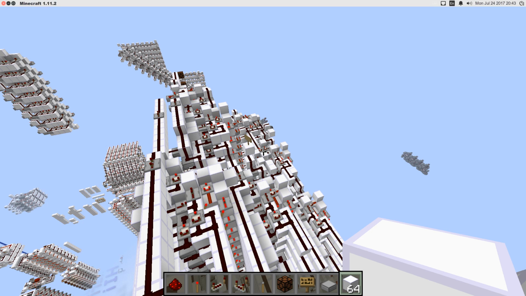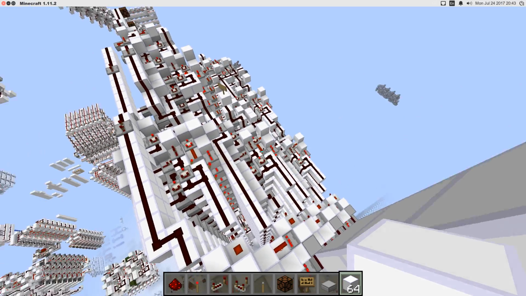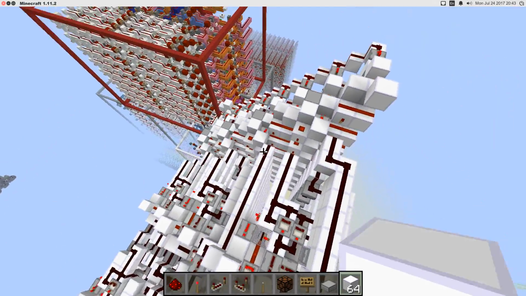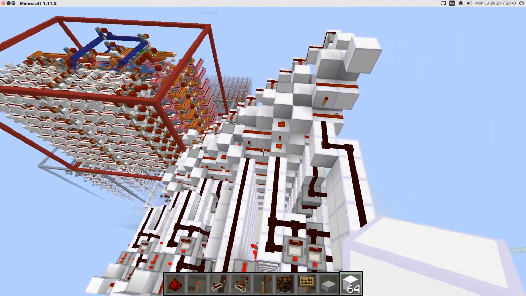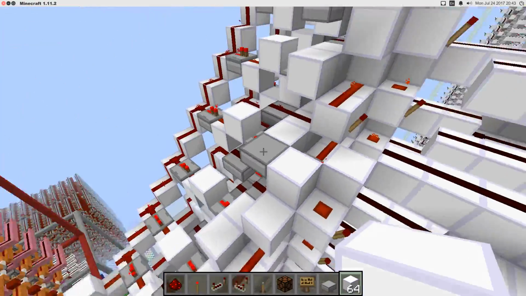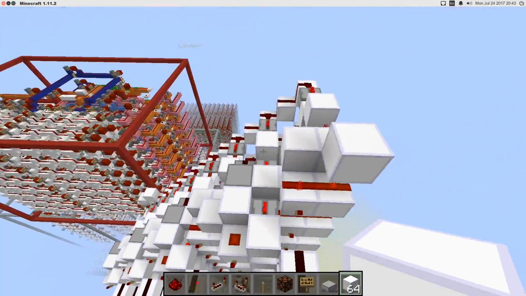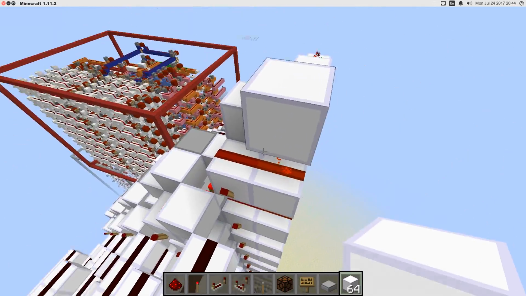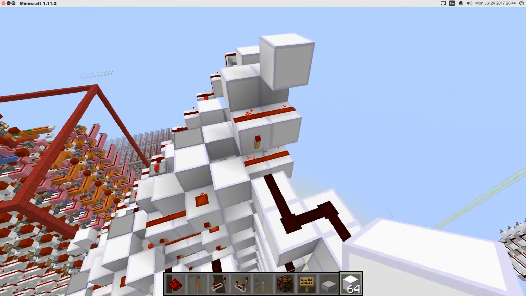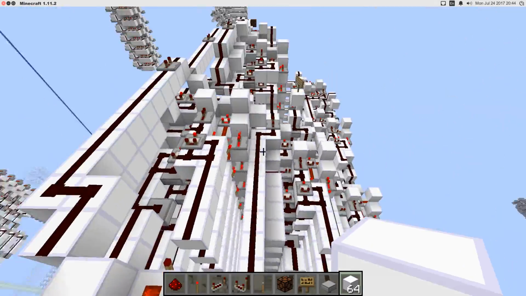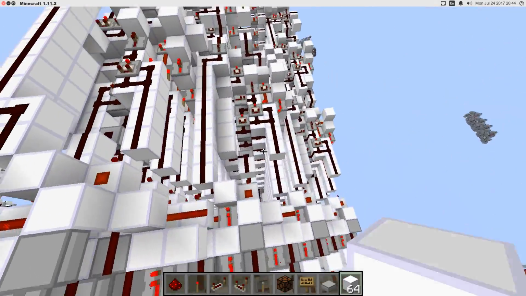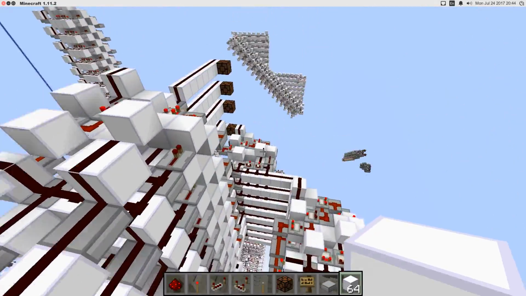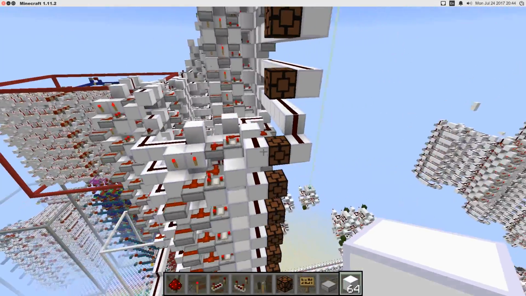So, here is another example of how you can use carry save adders to make something just ridiculously fast. This is an 8-bit multiplier, and as you might know, if you want to do multiplication with Redstone, you'll build a giant AND gate between all possible combinations of your inputs. Since I have 2 8-bit inputs, that means all 64 combinations, and then you add all of those combinations together to get a final 16-bit output.